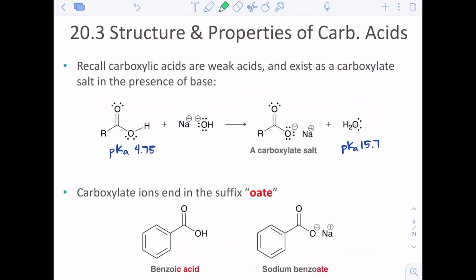So what we want to remember is that carboxylic acids are weak acids. They have a pKa around 4 to 6. I put the pKa of acetic acid there, 4.75. So they exist as weak acids, and they actually can exist as a carboxylate salt in the presence of a base. So a base can come in like hydroxide and deprotonate. The reason why that oxygen to hydrogen bond is so much more reactive than the OH bond of a normal acid, such as that in water, is because of the resonance in the product, right? So the carboxylate salt is resonance stabilized, which means that it is more stable than hydroxide or other OH minus ones.